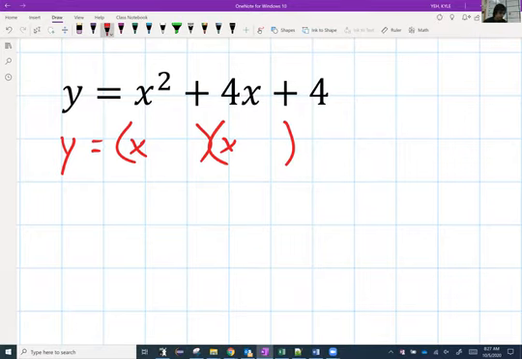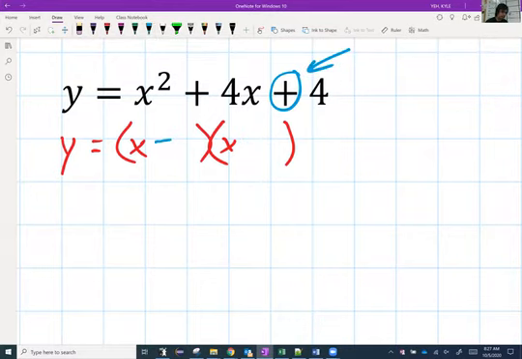So now it says insert signs. Now I mentioned earlier, we always look at the sign of the c value. In this case, it's positive. So this takes an extra step then, a half step, because they could be plus plus, because a positive times a positive would get us this positive right here. But they could also be minus minus, right? Because a minus times a minus would also get us this positive here.